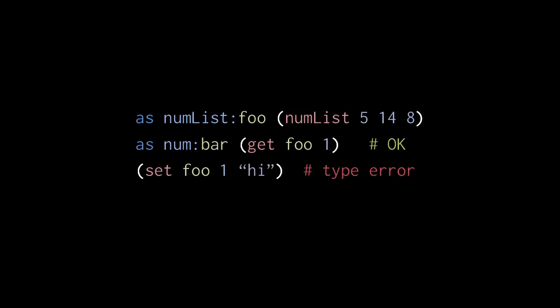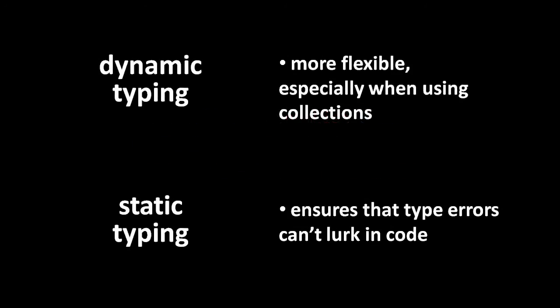Why would a programmer accept these restrictions? Well, static typing allows all of our type errors to be detected reliably without running our code, meaning type errors won't lurk hidden in our code, as can happen with dynamic typing. Whether eliminating this one class of bugs is worth the restrictions of static typing is one of the never-ending debates among programmers.